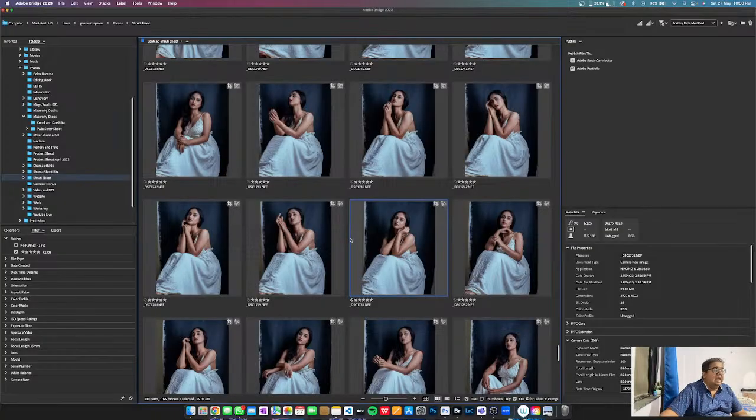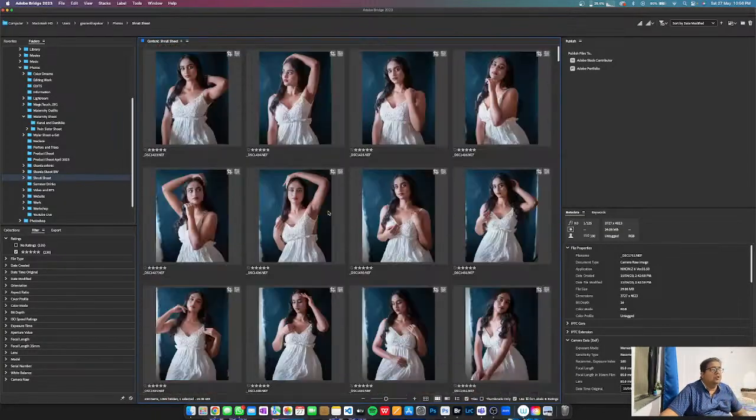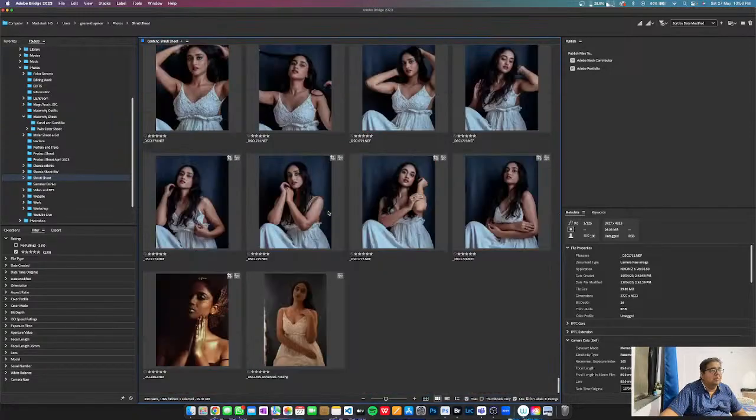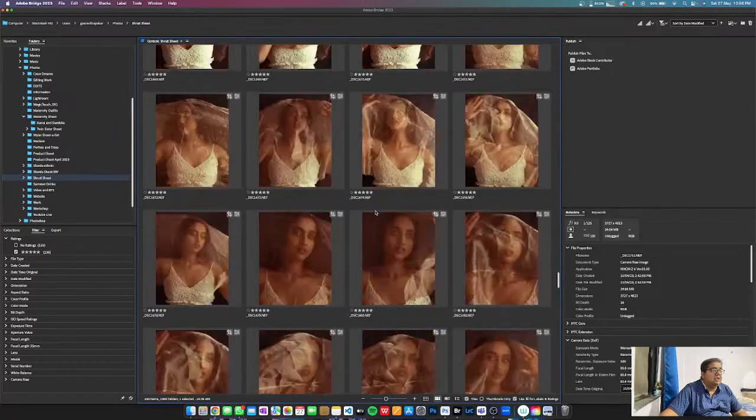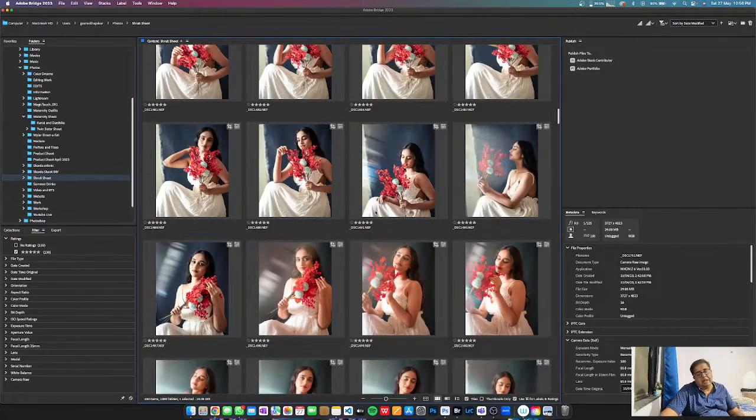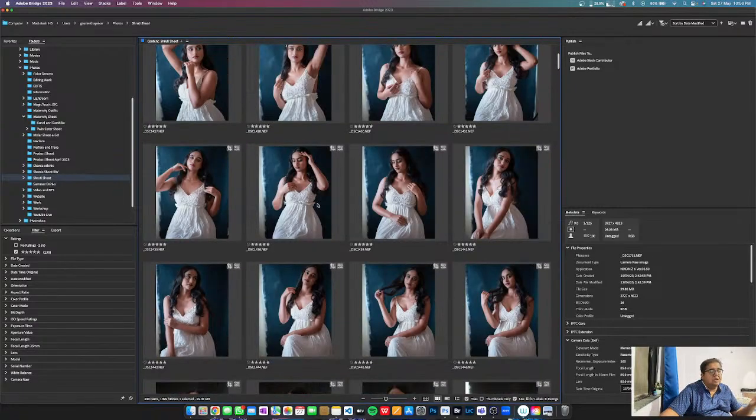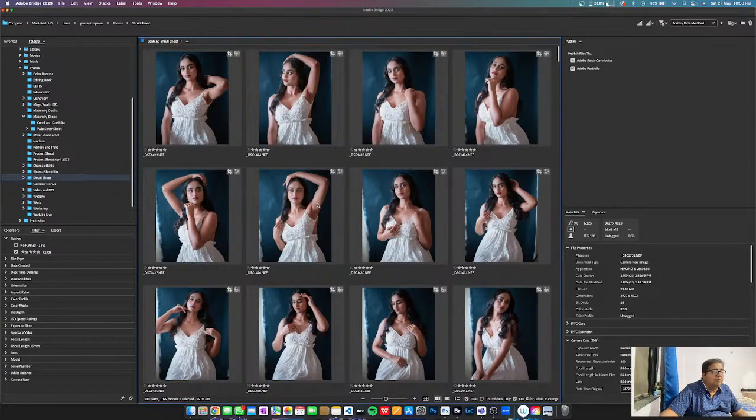So if you want to understand these kinds of edits as well, we can just message in the comments and I'll be more than happy to show. But all of Shruti's photos, this complete series of natural light as well as flash or white dress, is done in Lightroom or Camera Raw. I have not touched Photoshop. But if you have questions, you are not able to catch up live, you watch later, you ask questions, I'll be more than happy to answer.